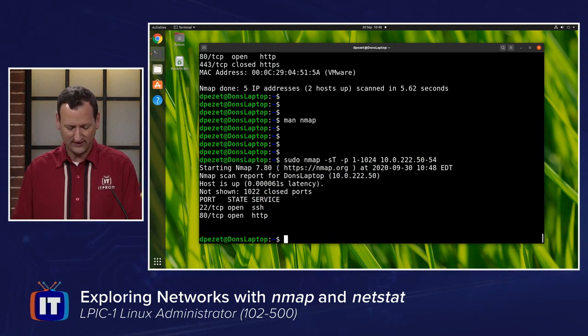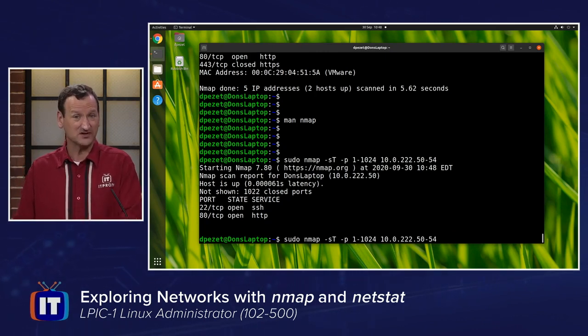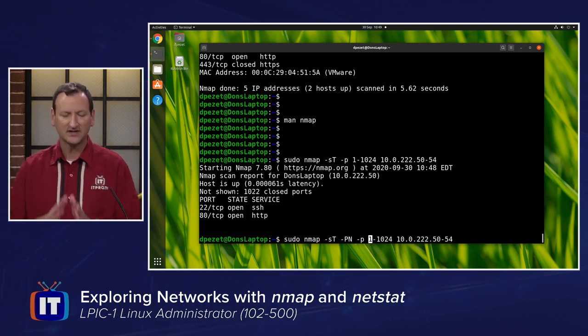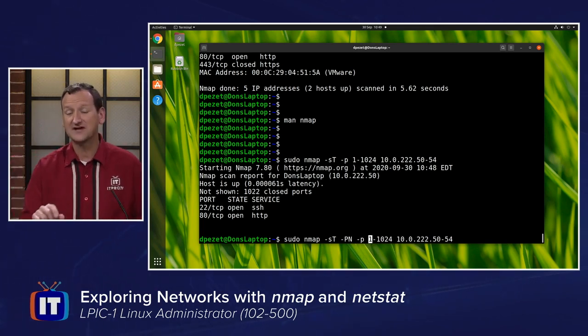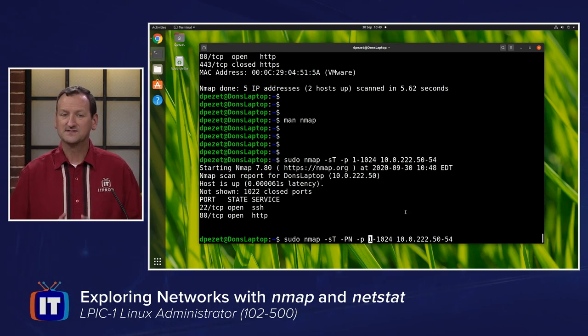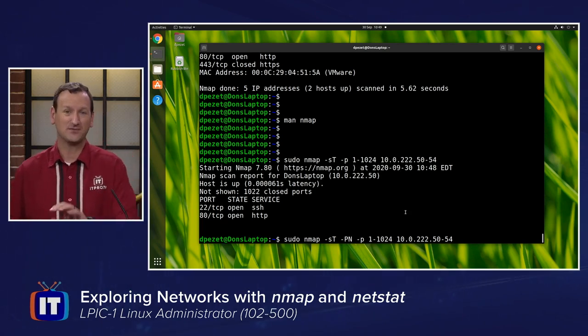Now, I do go a little bit different on this one. I'm actually going to break out of that. I'm doing TCP. I could do UDP. I would just put a capital U instead of a capital T. But one thing that I typically do with an sT like this is I add a little more to it. I'm going to add a -Pn, capital P, lowercase n. I've already got a lowercase p for port numbers, but I'm going to add that capital P and lowercase n.